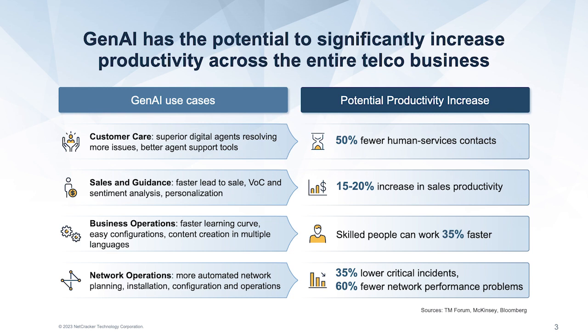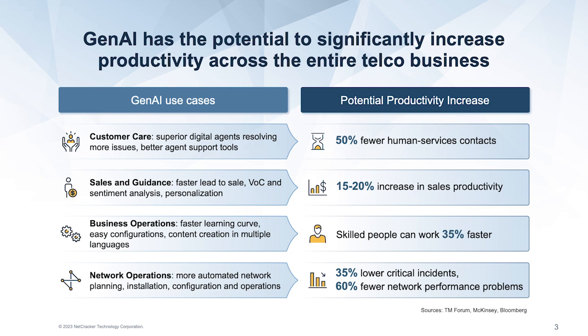But first of all, let's be clear. Gen AI has applicability across the entire industry of telecom. Customer care is obviously a big use case because every operator wants to reduce those call center costs, wants to reduce the customer service costs. So a lot are saying, we want to reduce the direct support by at least 50%.